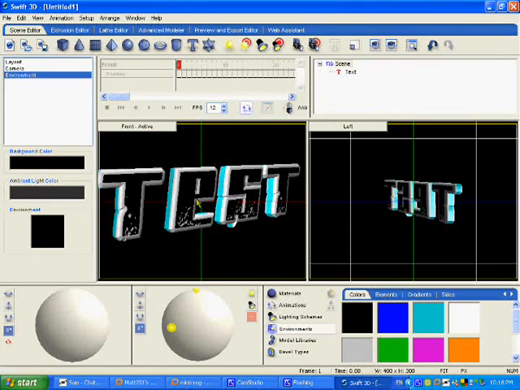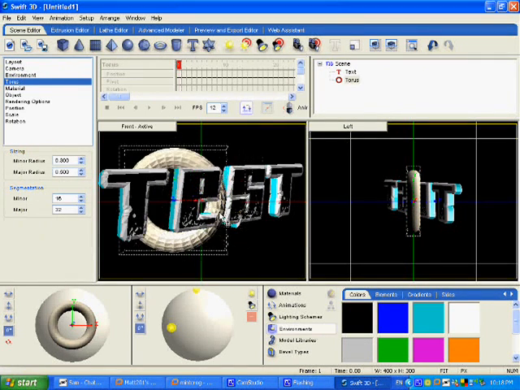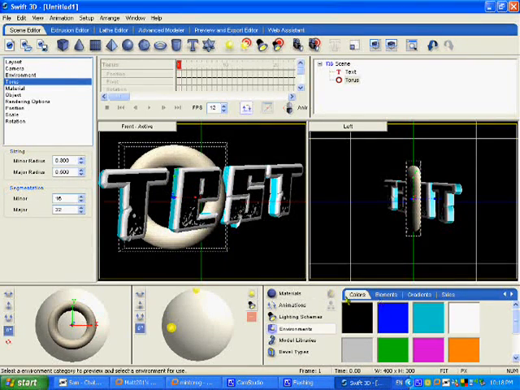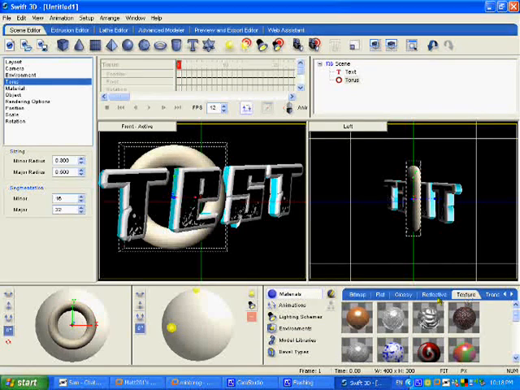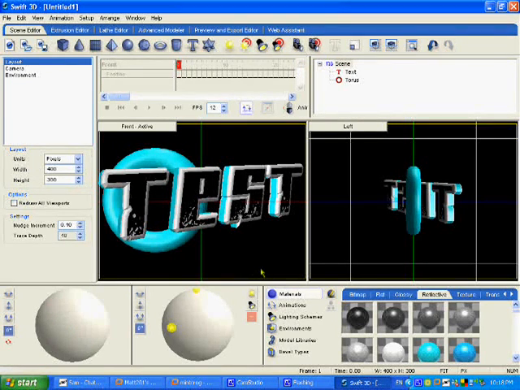Now that you've done that, you've got your text. You might want to add a nice circle or something, whatever gets you. Then click on materials, just click reflective, and then just fade it in. Just move it around wherever you want really. And then if you go up here, this is where they are. Now at the moment that's free and it'll move on its own, like you can move it wherever you want.